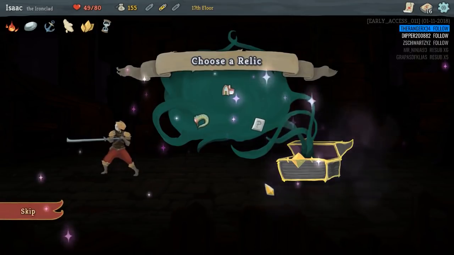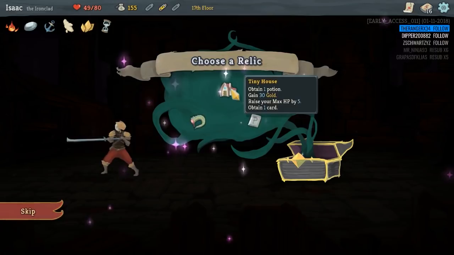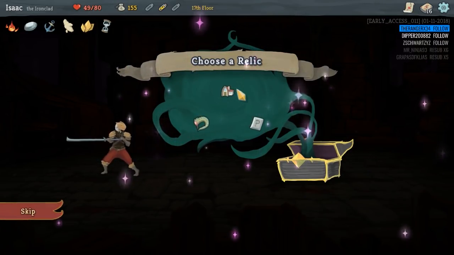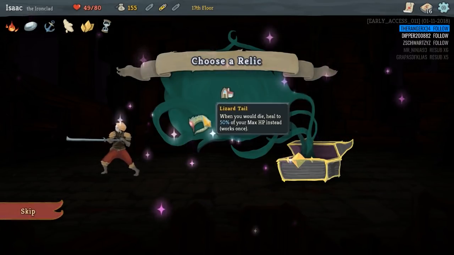So, when you defeat a boss, one of the 3 bosses, you get to choose a relic of the 3. We can choose Tiny House: obtain 1 potion, gain 30 gold, raise your max HP by 5, and obtain 1 card. So this is just like an overall good thing, I guess. You just get a bunch of new stuff.